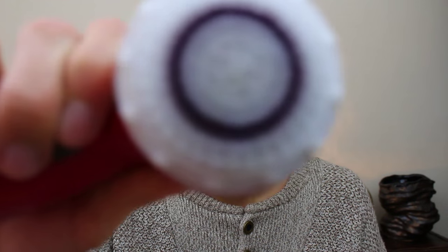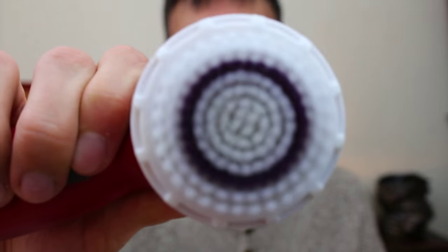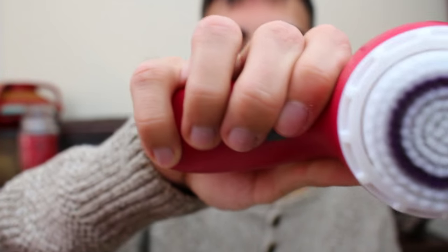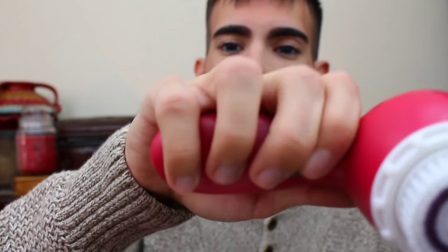You see the vibration of it all, how it spins back and forth really fast? It does that 200 to 300 times a second. Or 18,000 times a minute. I find that really cool. So here we go. And when you hear that beep, that means after the 20 seconds, you can move on to another portion of your face to do the sonic job. And you can also adjust speeds.